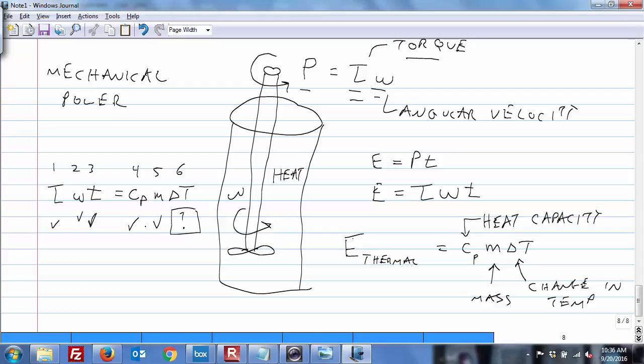And I think what this also should bring home is the fact that heat and temperature are 2 separate things. Heat is measured in joules because it's energy. Temperature is measured in Kelvin or Fahrenheit. It's just temperature. Heat and temperature, two very, well, I don't say two very different things, but you can't measure heat and temperature. If you know the change in temperature, and you know how much of it you have, and you know the specific heat capacity, then you can measure the heat, for what you're changing the temperature of.